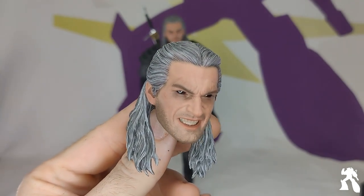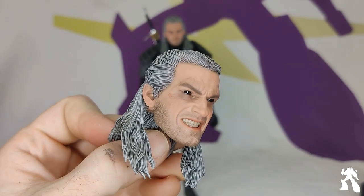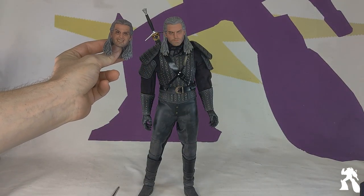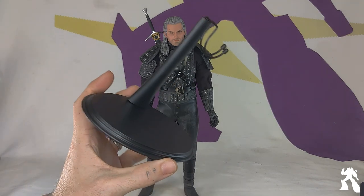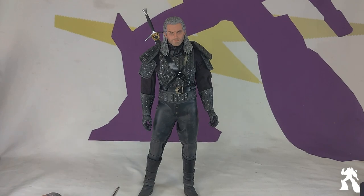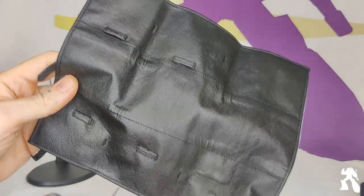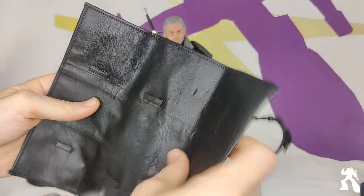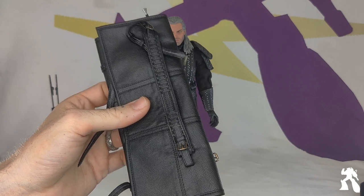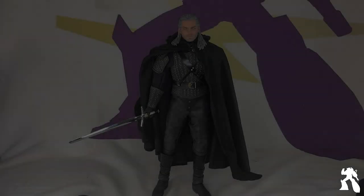There are alternate angry magic eyes. You can't swap them, but they look great — both expressions look good. In the show he becomes more pale when using magic. This comes with a stand, though the crotch-hook type stand is not preferred. It also comes with a knife roll: the swords slide in, you roll it up, and he's got a traveling case for swords with belts that actually work — also seen in the show.